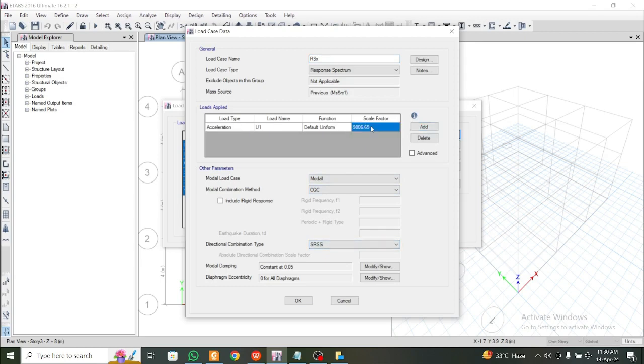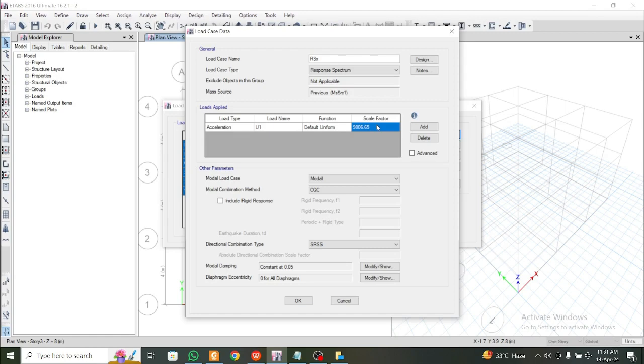Now there is a lot of confusion around the scale factor, so we'll look into the original source for the definition of the scale factor as per the Indian code, because there are two definitions of the scale factor. One is as per all the other codes, and one is as per the Indian code. So this varies slightly. First of all, the value of g in this scale factor depends on the units. If you are using the default SI units, like we use in India, the value is 9.81 meter per second square.